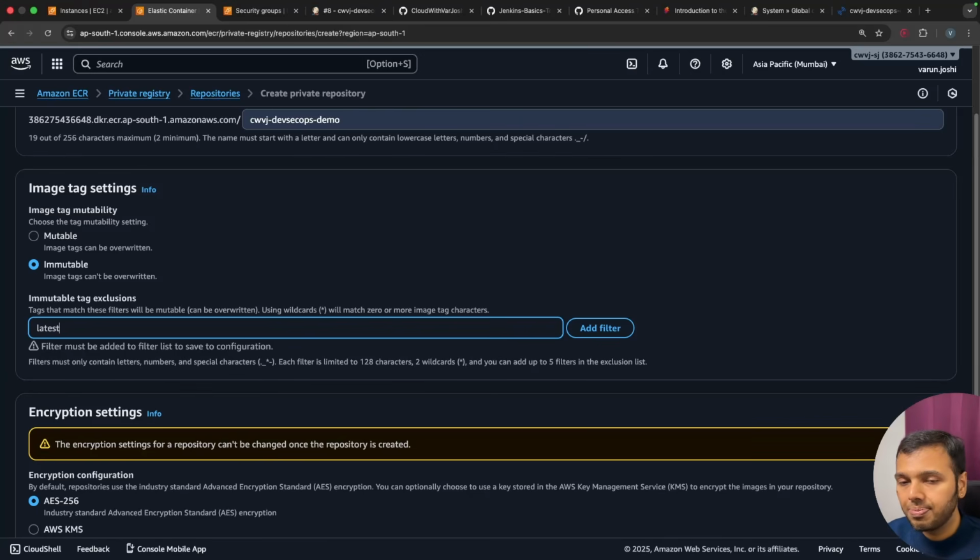That is one thing. Second, what I'm saying is, if someone has pushed a latest image, and then someone else pushes an image with the tag latest, then you should allow that, so that anyone who wants to work with the latest version of the application can just pull the latest tag.